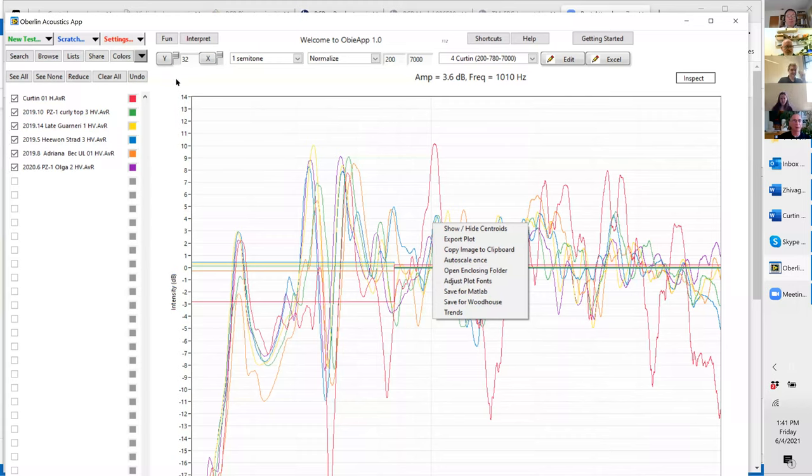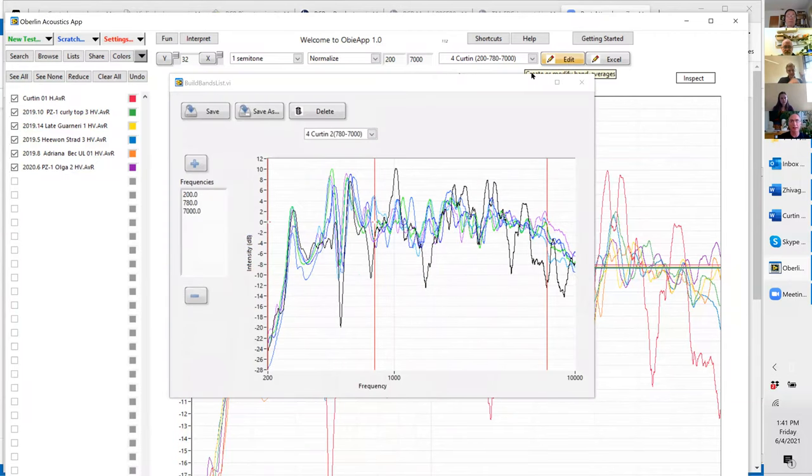Anything else that I should mention? Oh, yeah, this is a screen for editing bands. You can type in the numbers to create new bands, or you can add them. It'll put one, you can drag it around, and then you can save it as a new band. So it makes it really easy if you just want to try any old idea you have about what might be important. You can make a set of bands that'll identify it and then equally well delete it.